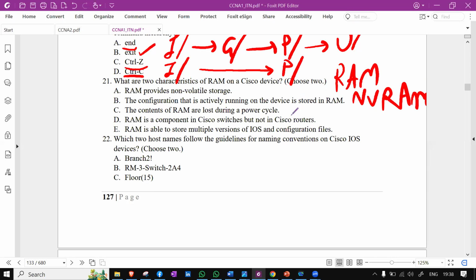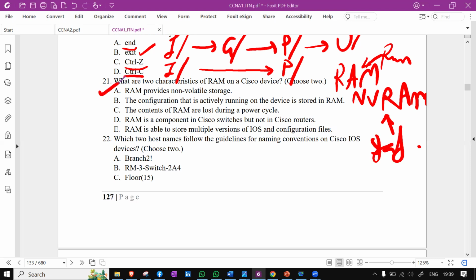Then we have something to do with what it stores. This one stores the running configurations. This one stores the startup configurations. So here we have the run, here we have the start. The startup configurations are the configurations we have when we boot up our device. The running configurations are the current settings that you apply on a running device. Those are called the running configurations. Then from that, we can go to finding our answers.